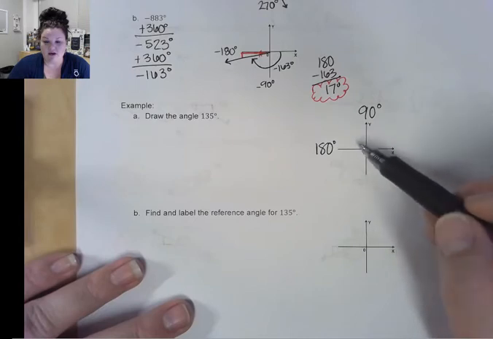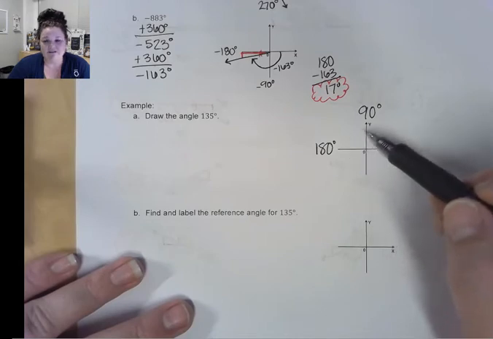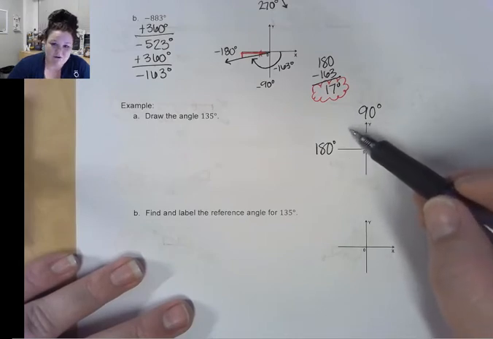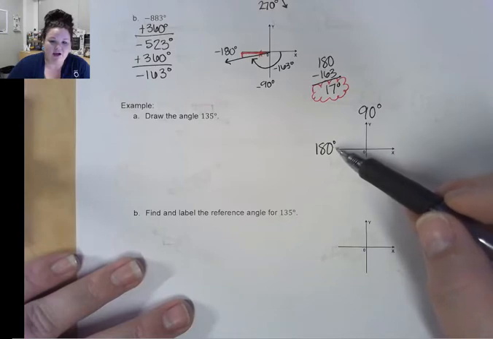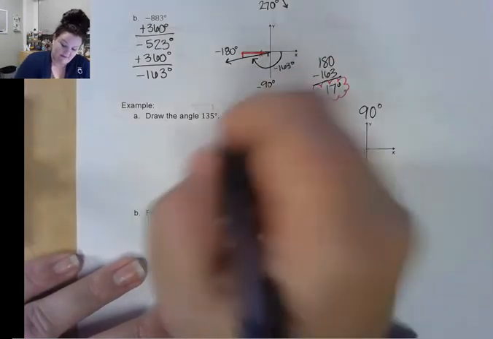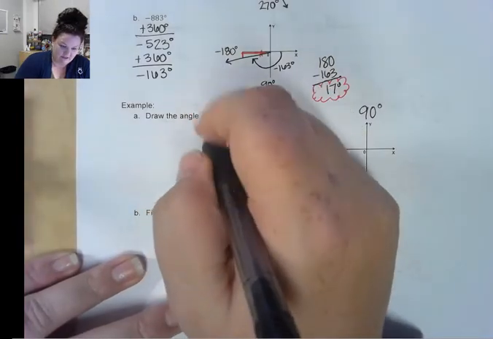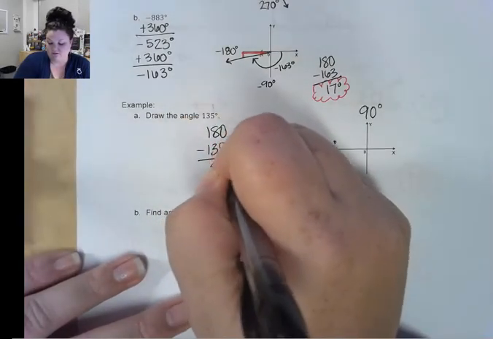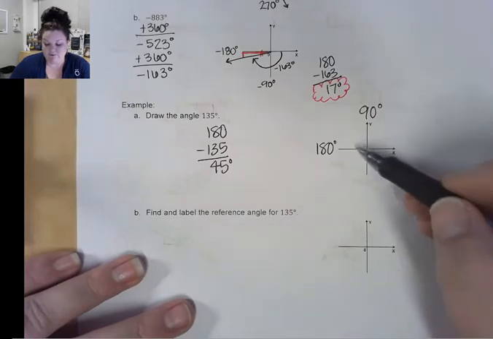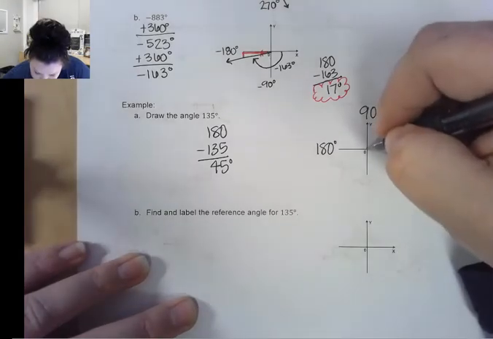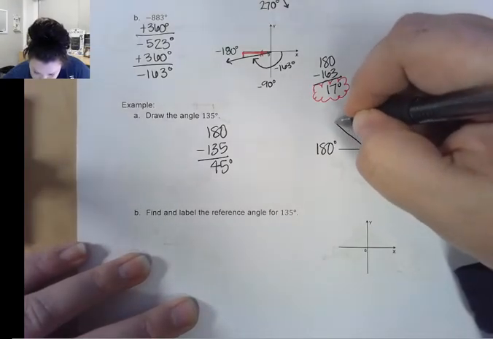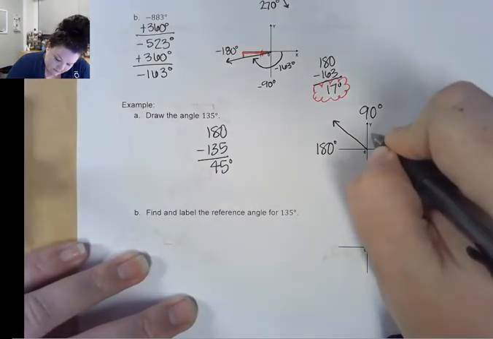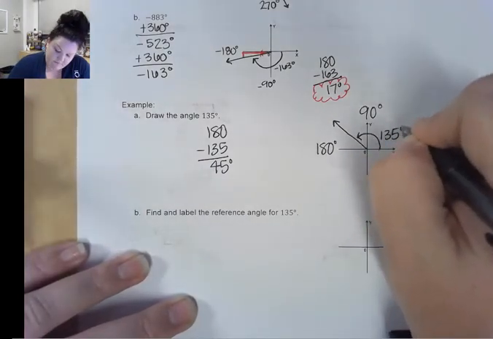Now, I know I want to know the distance between that angle and 180 degrees. So instead of figuring out how far past 90 I want to go, I want to think of it more in terms of how short am I from 180. So I'm going to take 180 degrees and just subtract 135 from it. And when I subtract that, I end up with 45 degrees. So this means I'm going to be 45 degrees shy of 180. So 45 is actually right in the center. Okay. So when I draw my angle, this is 135 degrees.